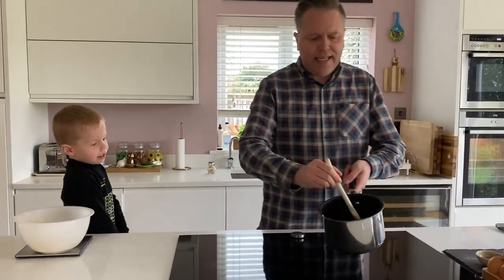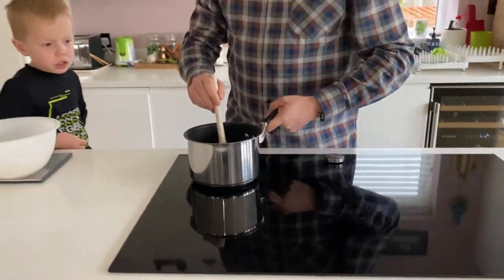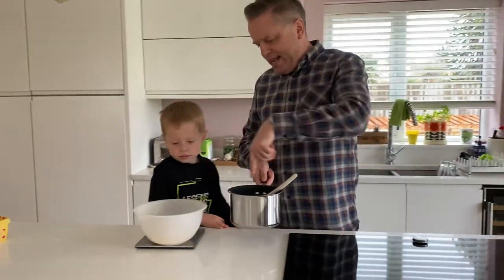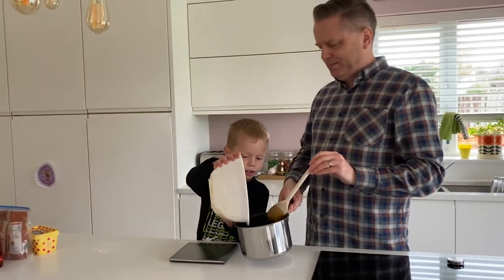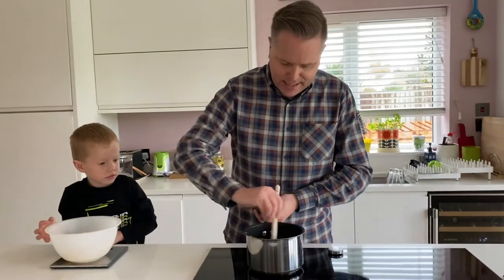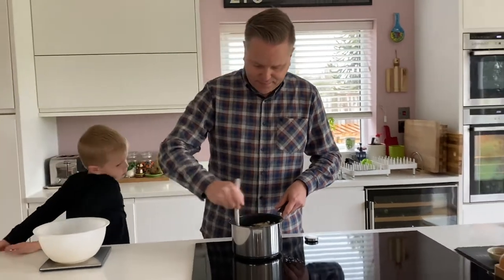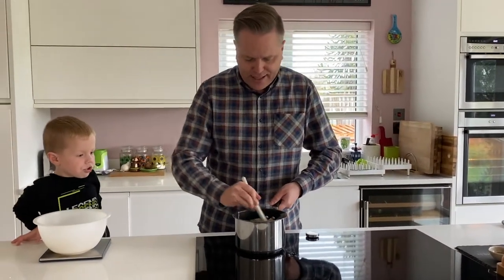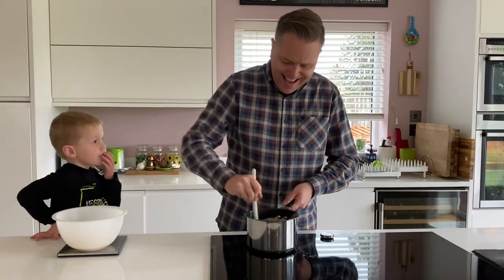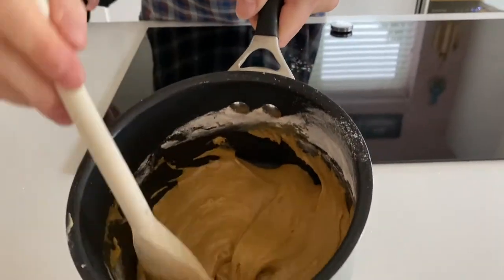Right, now I can turn that off. You can see that that's all melted. Make sure it doesn't start simmering — that's much too hot. That is just right. Now, can you pour that in there without getting it everywhere? So you pour the dry mixture into the wet mixture. And as you stir it, what is happening is you're forming a really warm, wet dough. That's how it should end up looking — quite a wet dough.